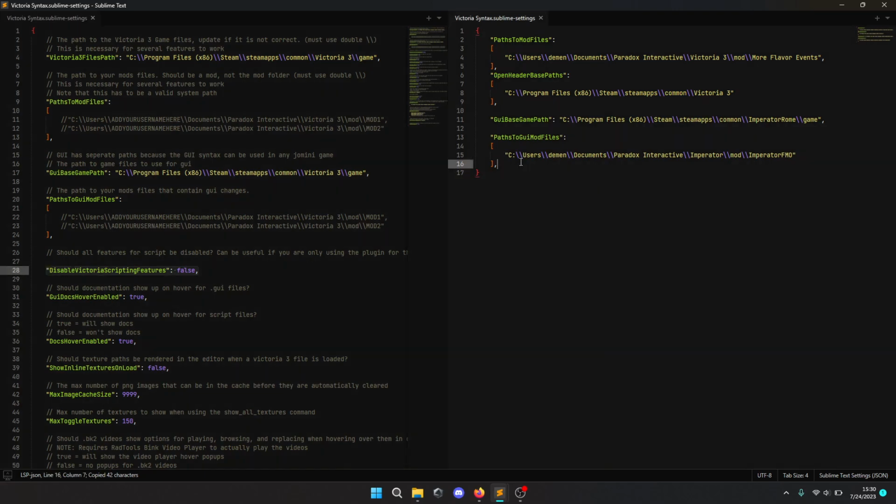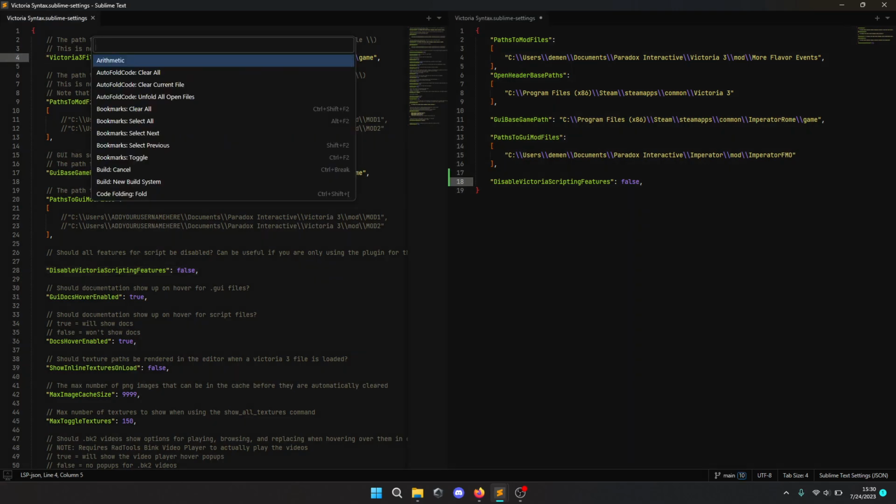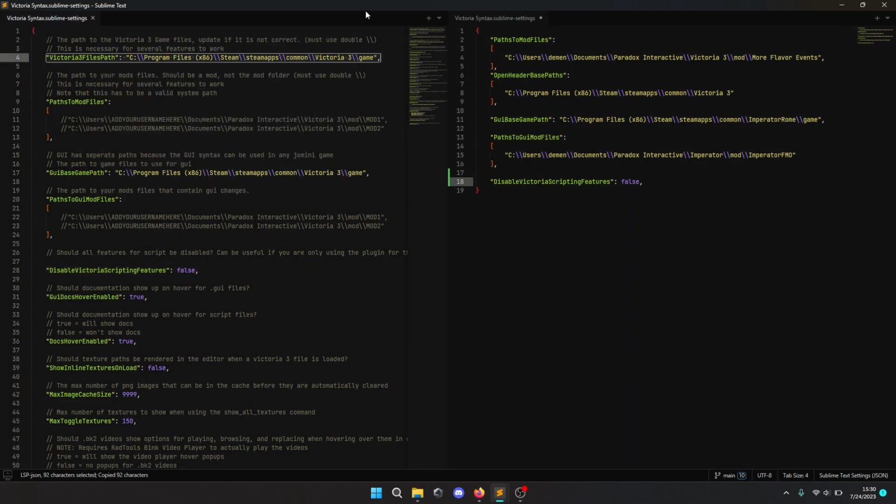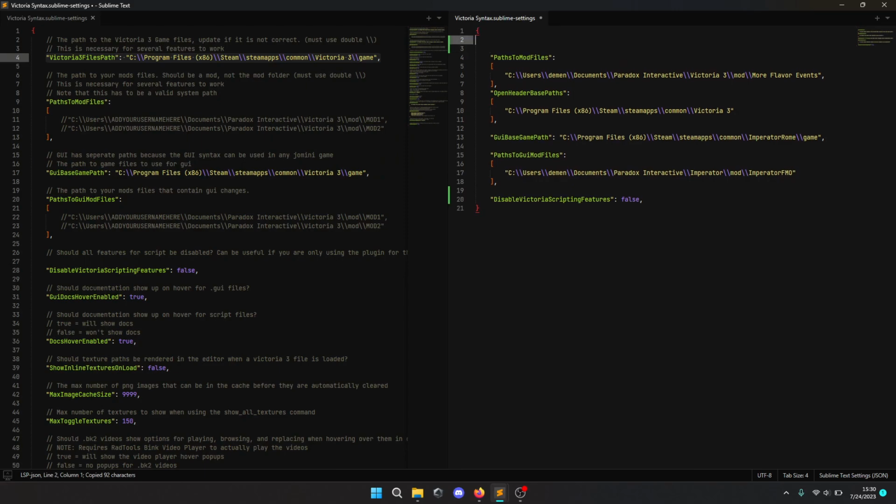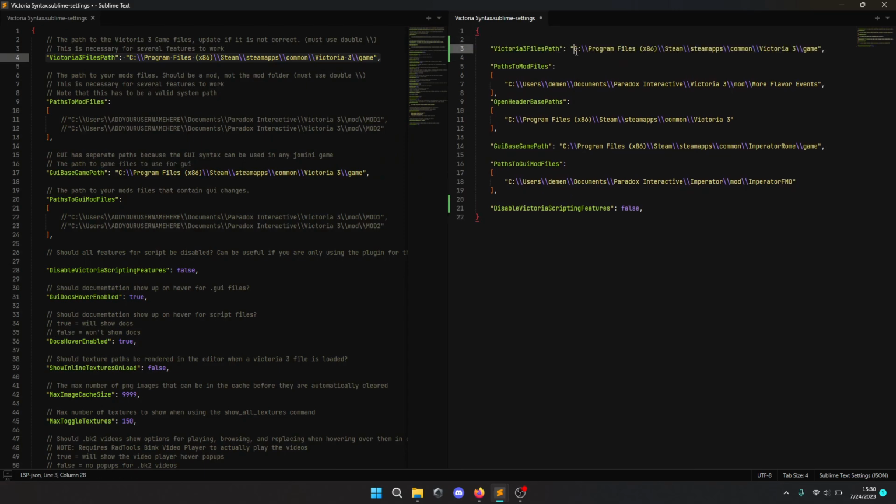So let's do it. If I wanted to use this only for Imperator and I didn't want to use any of the Victoria 3 scripting features, what I would do is come in here and set this path to be empty. Put nothing in here. This is for shaders. This won't matter for 99% of people.